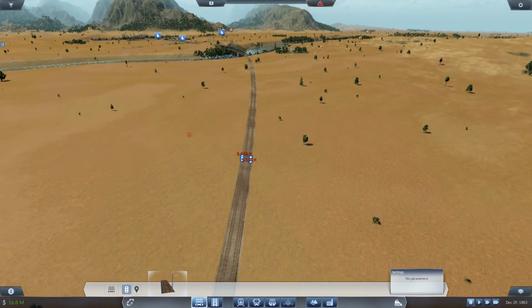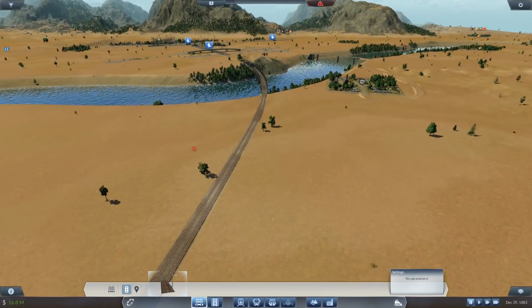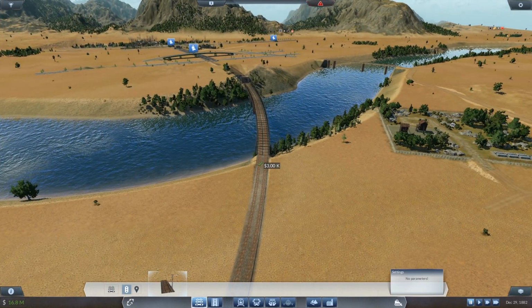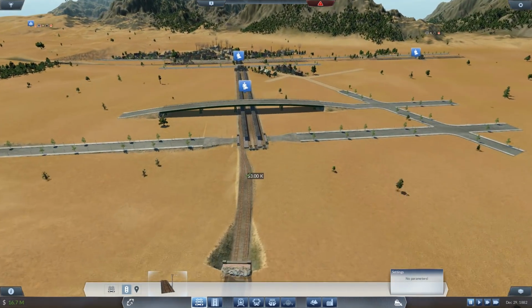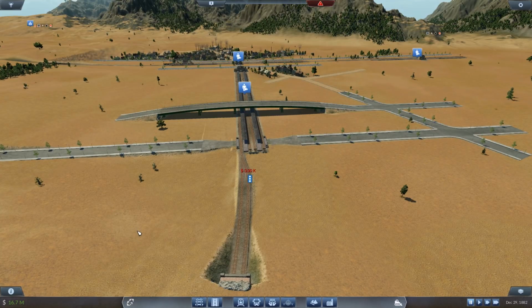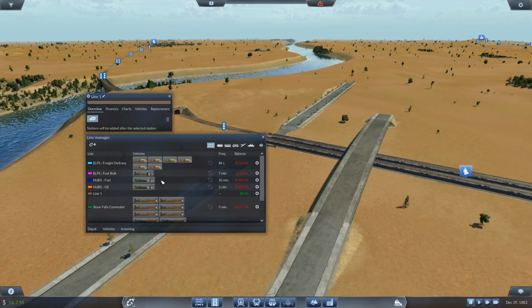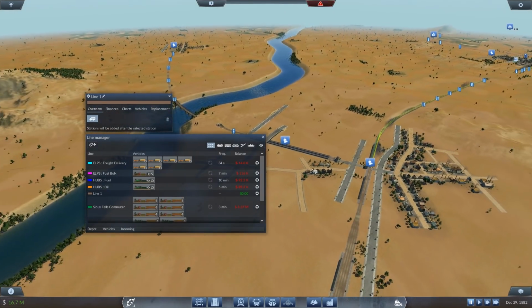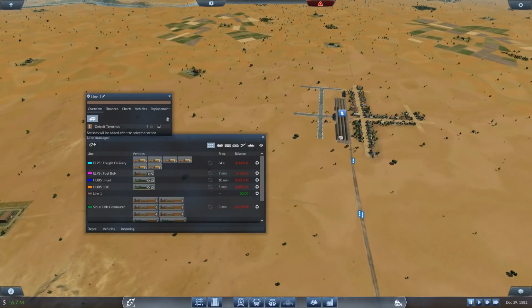Right, there we go. Two on there. Stick those on here. This is more than I need, but hopefully it will be useful in the future when we start thinking expansion. Right, okay, so let's route this up. Detroit's a terminal, so that's going to have to be the way that we go.